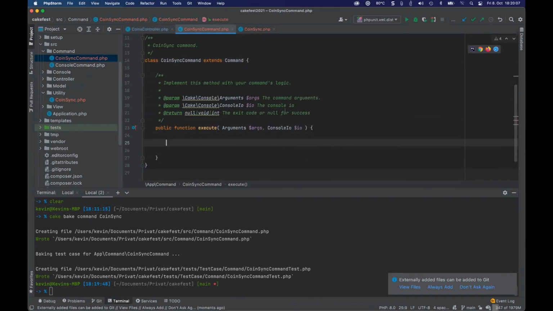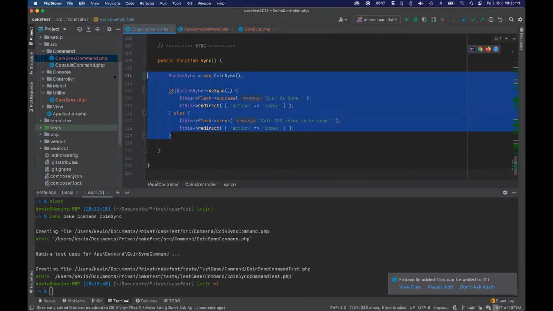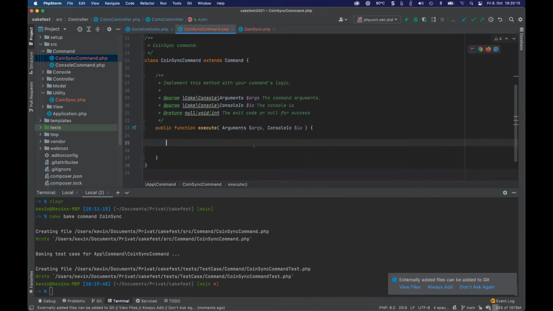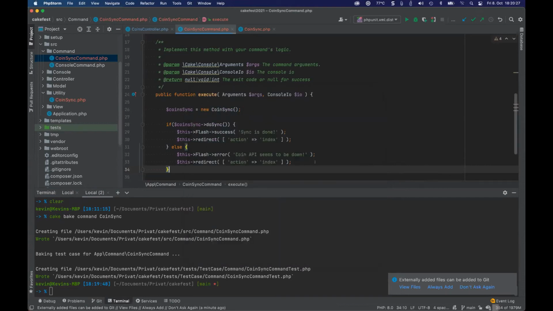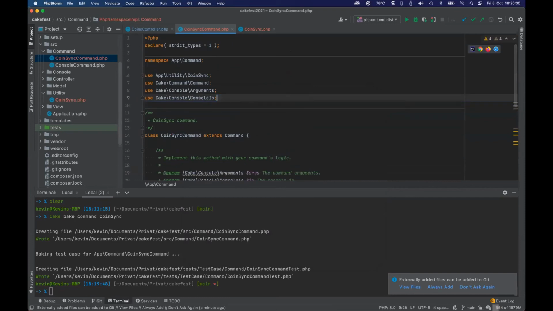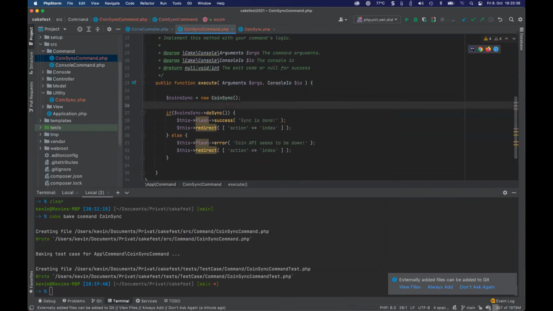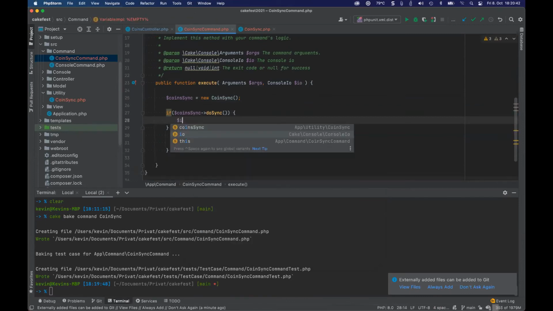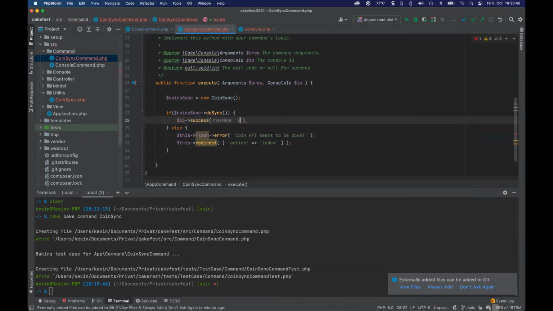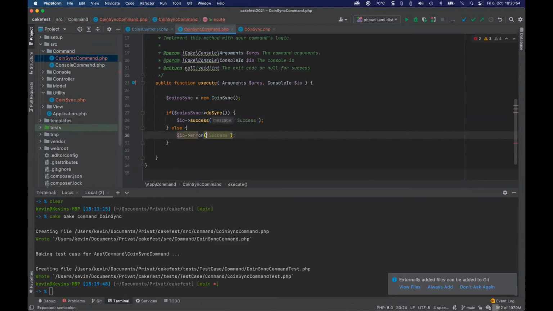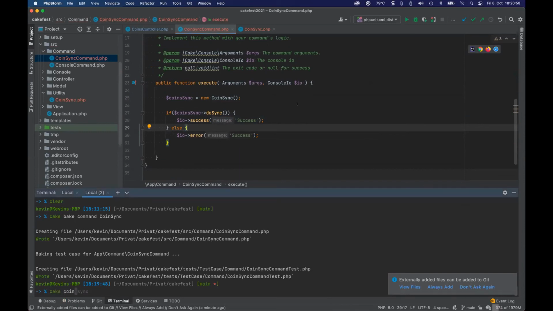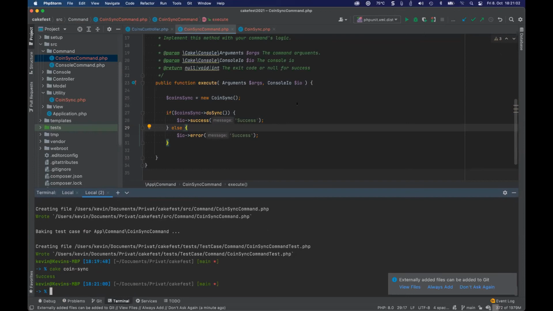And the execute sync basically has the same code as we have in the coins controller sync function. So if we copy paste that in there, again, PHP Storm recognizes that I want to use some code here which hasn't imported any namespaces. So it automatically, yeah, we don't need that use namespace. It automatically added that CoinSync app utility namespace at the top again. We just don't use flash messages in the commands. We just use IO success and IO error if something goes wrong. And so we have a cake coinsync command, and with that we get a success.